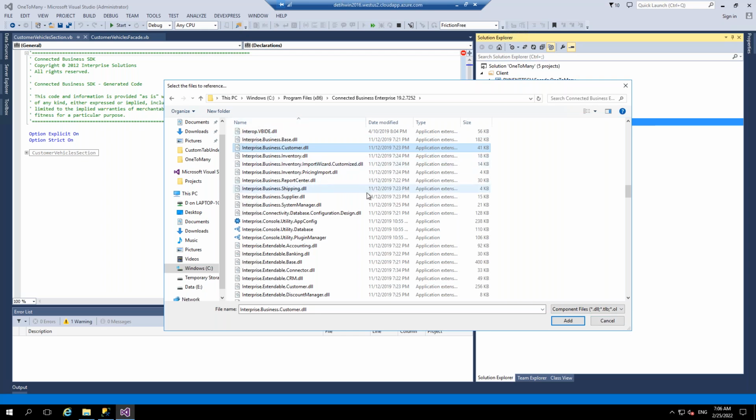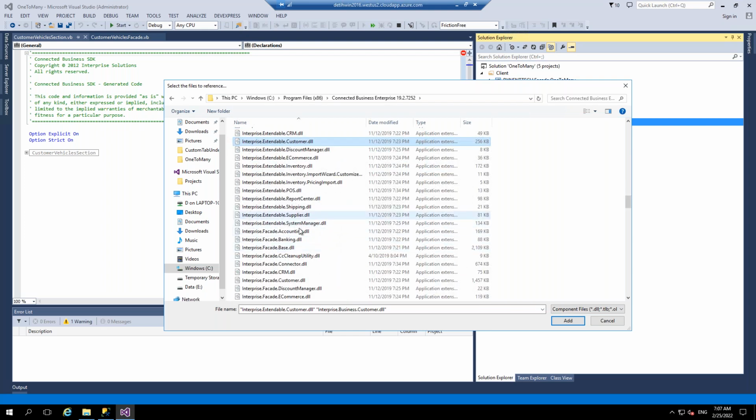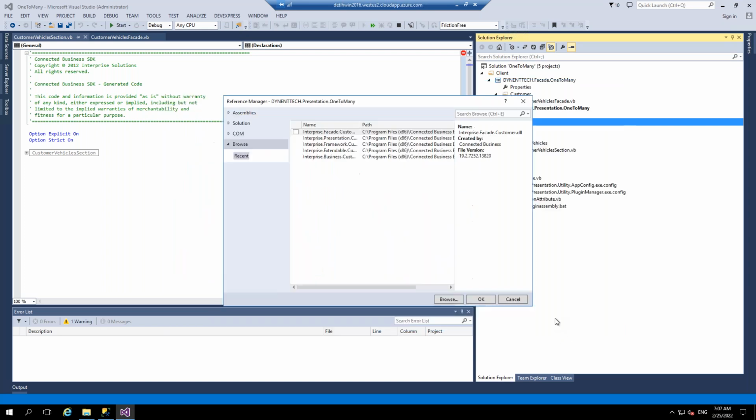When you do development, I think it's not important where. It could be either one, as long as you're consistent. Yeah, as long as you use the same DLL. Okay, extendable facade framework and the presentation.